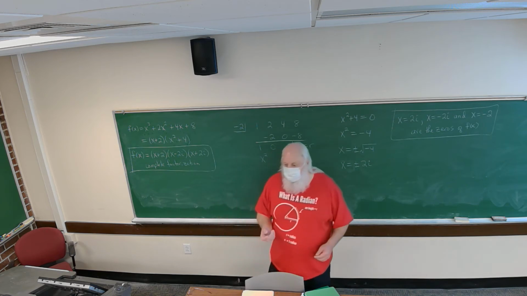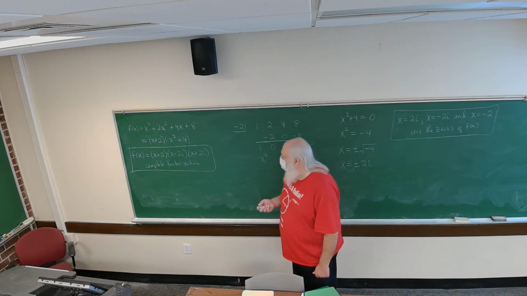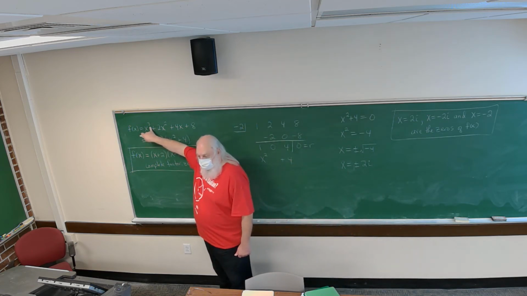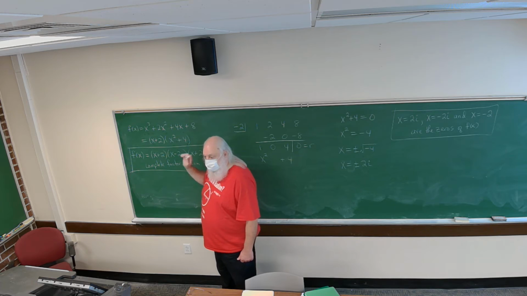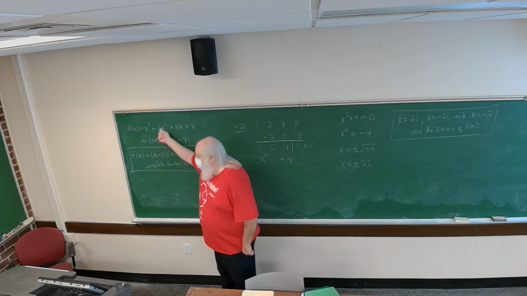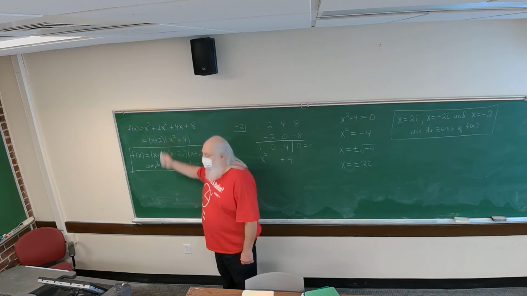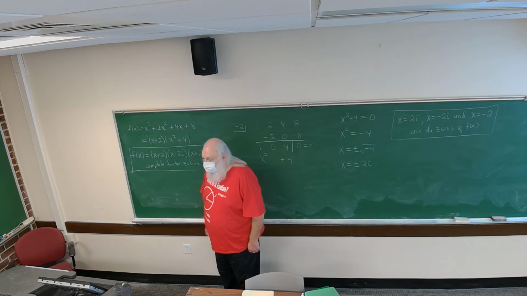Any questions? Yes, sir. So you said there could be 3 possible zeros. So all we need is just one? Well, what we said at the beginning, because this is an odd degree, is that there's either one rational number that's a 0 or 3 rational numbers that are zeros. And it turns out only one rational number is a 0. The other 2 are complex numbers. We didn't know whether it was going to be 1 or 3. We had to find them all before we knew whether it was 1 or 3.